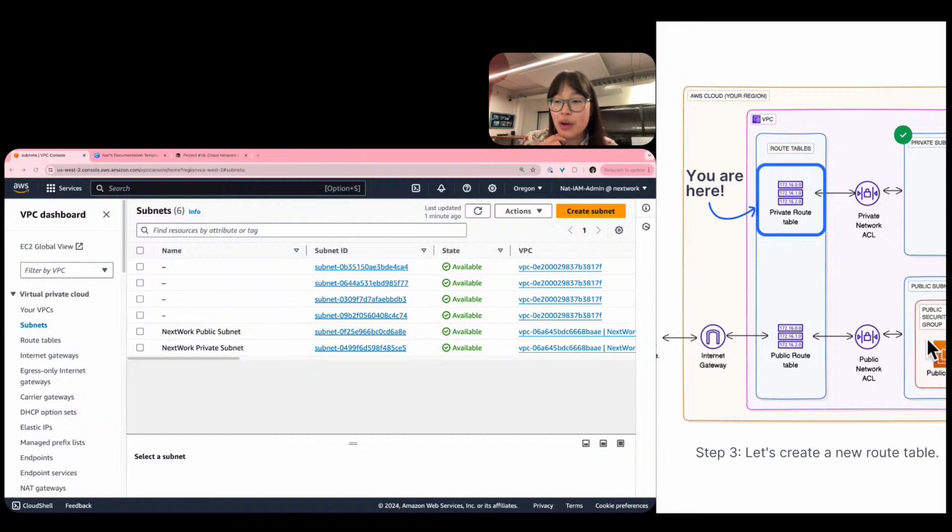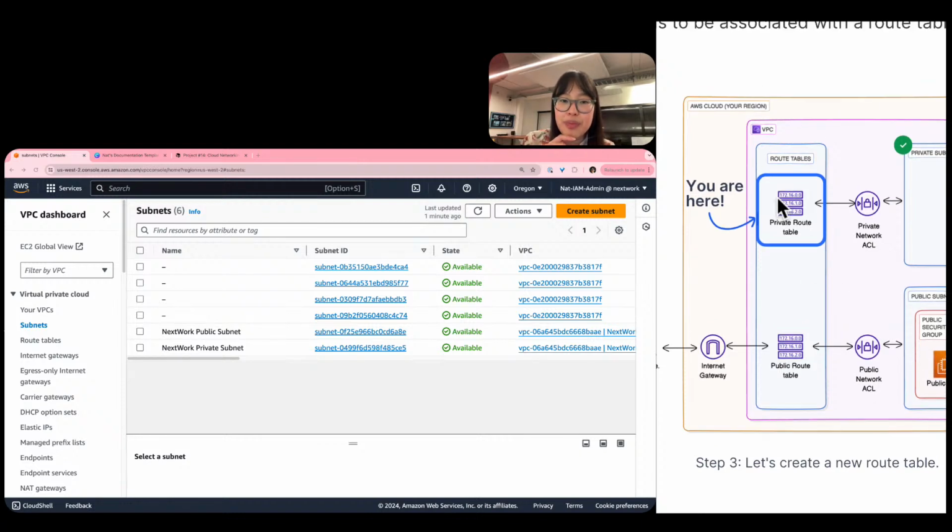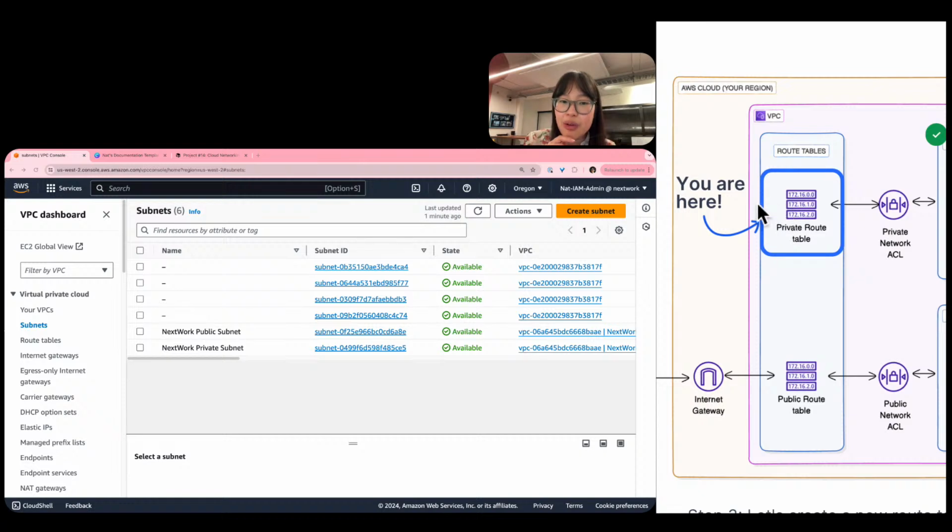So notice how we are now creating a private route table. And notice how it doesn't have that arrow, that connection to the internet gateway. Ooh, interesting, isn't it? So why do we not have that connection to the internet gateway? It's because this subnet is going to be private. It's going to be isolated from the internet. We don't want people from the internet to be able to access our private subnet. So should we give our resources directions to the internet, directions to the plane that can take them off and leave the city? No, we're not going to do that.